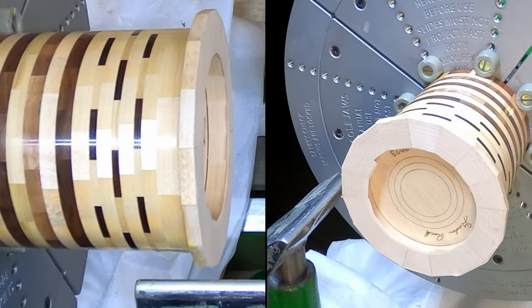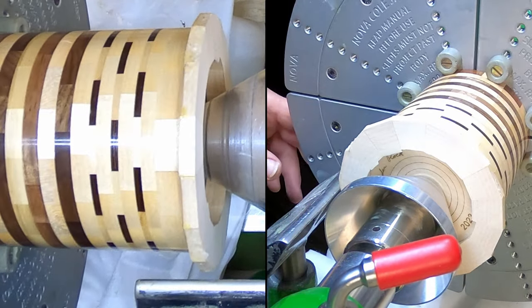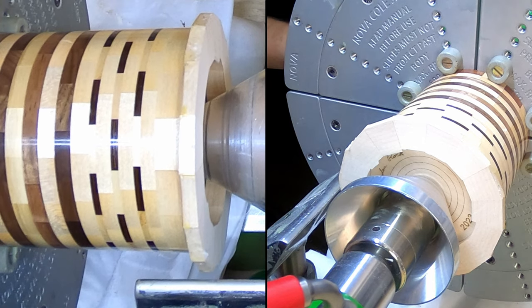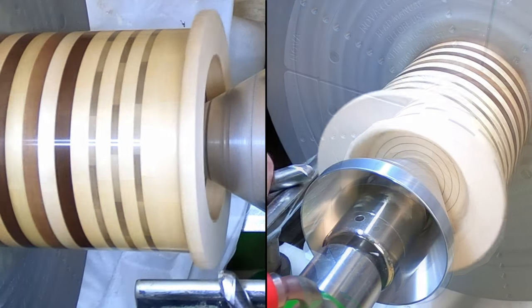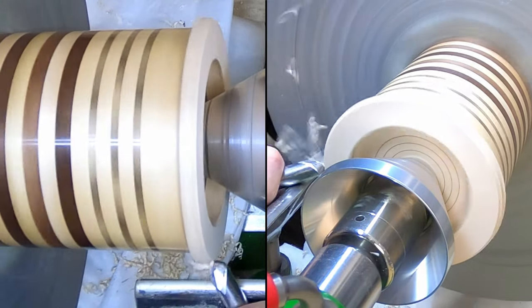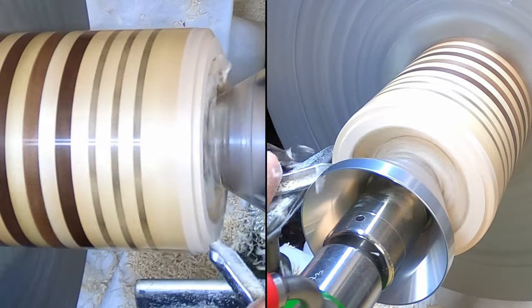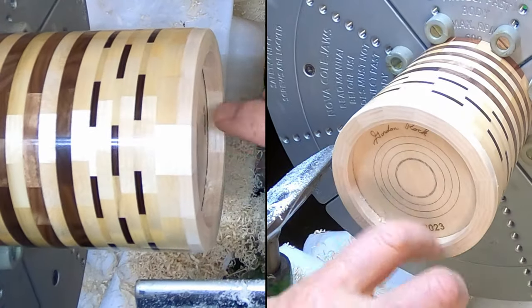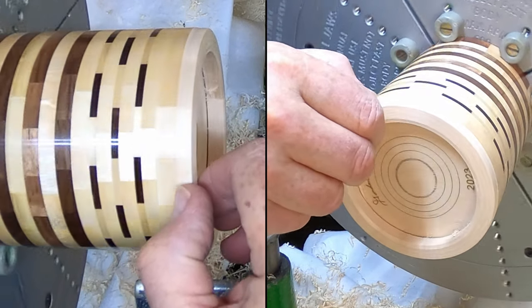So now I'm going to bring my live center up with the cone just to make sure it doesn't fly out of these buttons. I'm not putting it on there very tight. And I'm going to turn this at 750 RPM and just start to take this part of the ring off. All right, that's looking good. Now I'm just going to use the parting tool to take it off right to the end of the finished part.